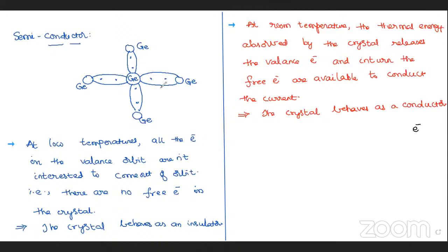So all this story is related to the energy concept. How much energy is required to break the covalent bond? How much energy is required to eject an electron from the covalent bond, meaning from the valence orbit? So the total story is related to the energy. That's why he's trying to explain with the energy levels by taking a graph like this. This is a graph where he is taking the energy levels only, with nothing on the x-axis, and on the y-axis he is taking the energy in electron volts.